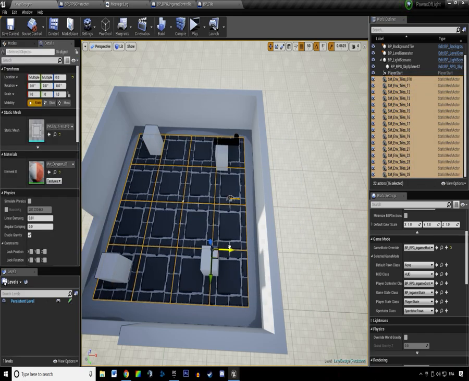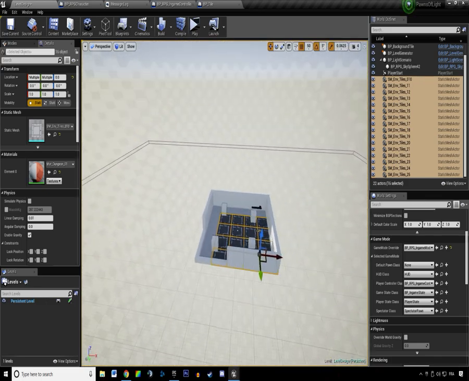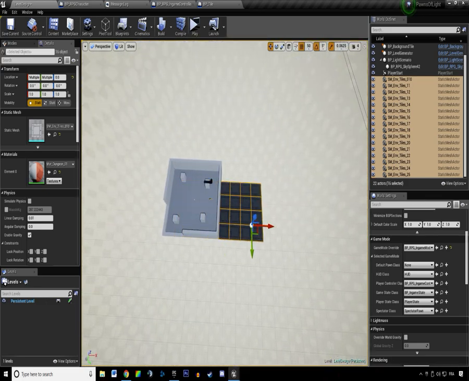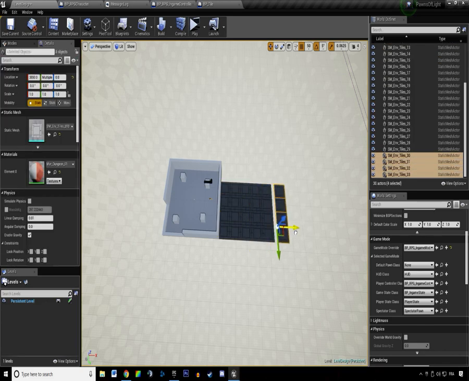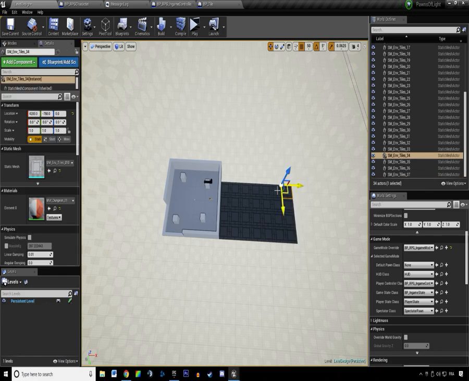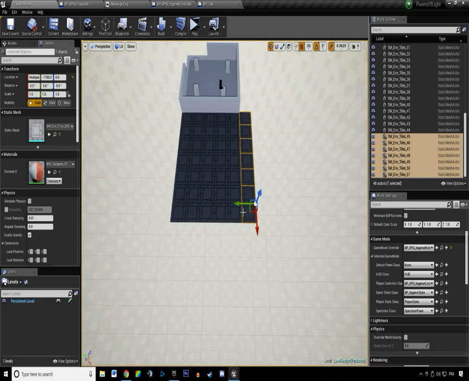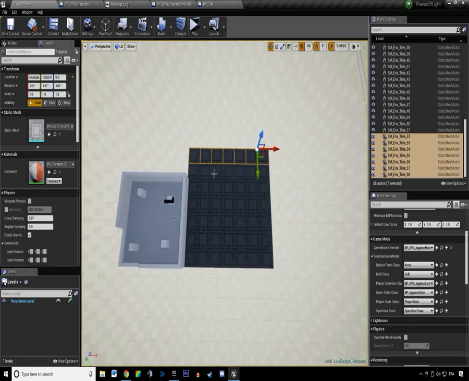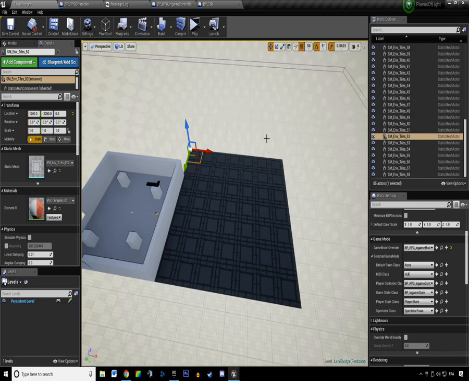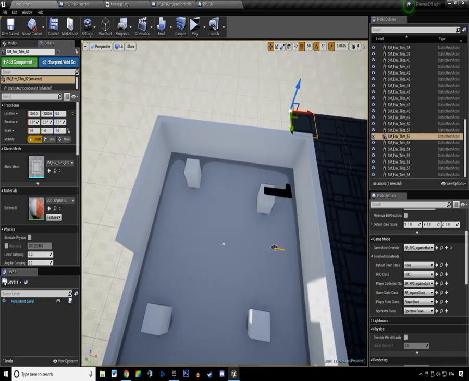So if I'm grabbing these tiles, we need a few more, and I actually want our tiles to be bigger. So I'm going to add, let's say, 2 more rows like that. I'm not sure how big this is, but we'll see. We do not need to be sure for now. I think that's square. 1, 2, 3, 4, 5, 6, and we have 7 tiles like that. So I want our tiles to be that big. This is going to be our floor.